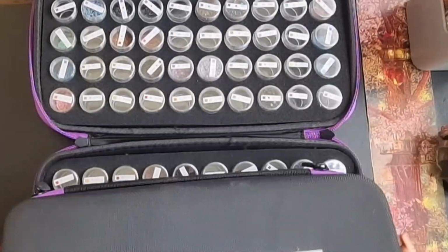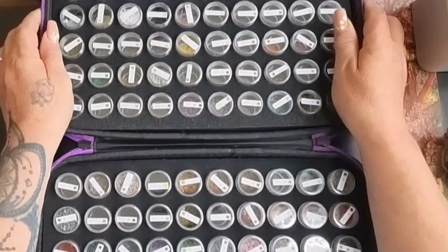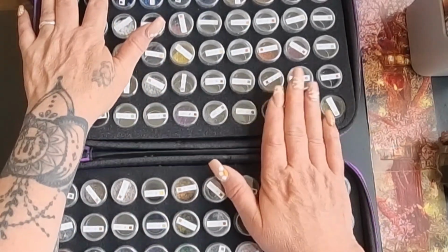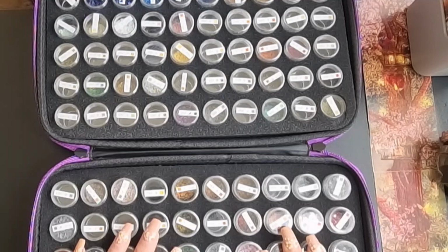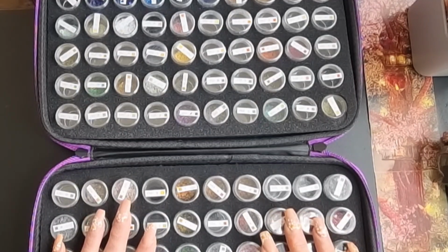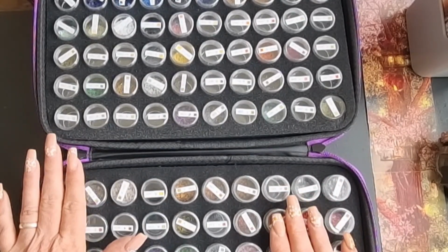And the reason I've done it this way, they are in DMC order, is because when you use Pattern Keeper, you can upload your chart to Pattern Keeper, and it will tell you on each section that you do what number you need and in DMC order. So for me, if I was doing a section, I would start with this case first, because it starts with number one, and I would then work my way through the colours until I come to that case. It's the only way. Some people would put their symbols together. I wasn't going to bother doing that. If I keep them in DMC order, then I know which case they're going to be in and roughly where they're going to be.